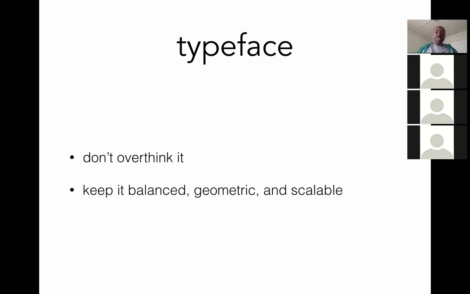You want to keep things geometric. You split a line between each of the letters. There's equidistance between each of that line. It's not weird to look at. There's no awkwardness in between the split. It's a geometric thing, and it also fits well within a grid. It has to be scalable. When you're increasing or decreasing the font size, how does it look? Does it fit well within the page that you're trying to create?